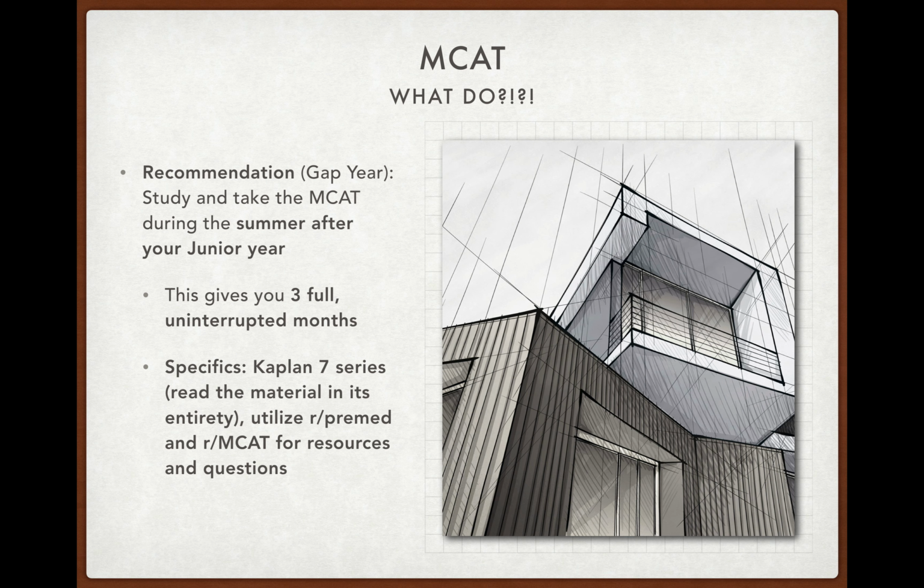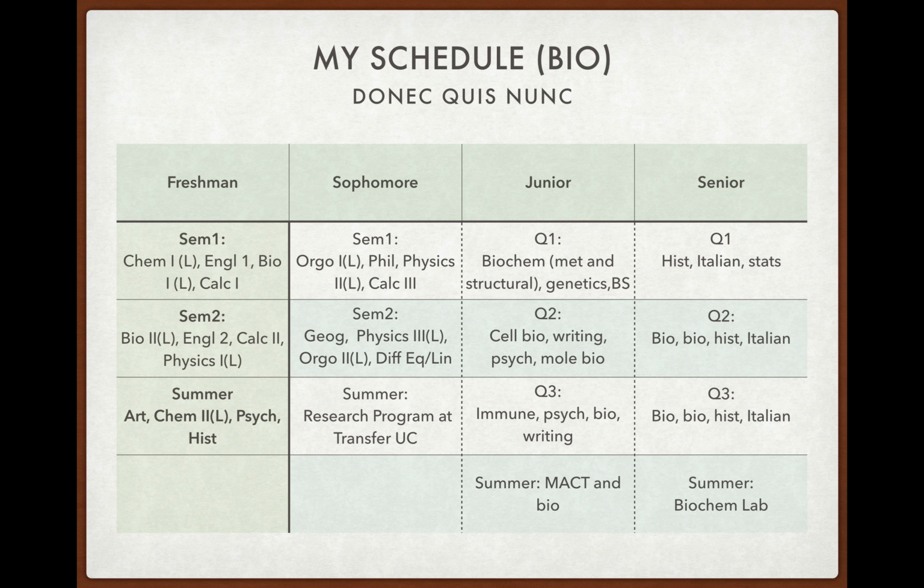There's a lot of resources in regards to studying for the MCAT and when to take it and what to use. I personally like the Kaplan 7 series. That's what I used. There's plenty of videos online in regards to studying for the MCAT, but I recommend you go to the subreddits, premeds, MCAT, for resources and questions like that. Of course, you can leave a comment on here, and I'll do my best to answer any questions you have. But there are certainly a plethora of information online and resources to figure that out.